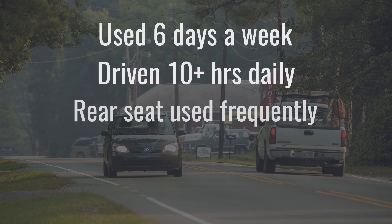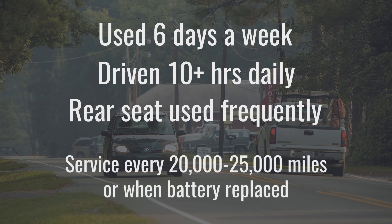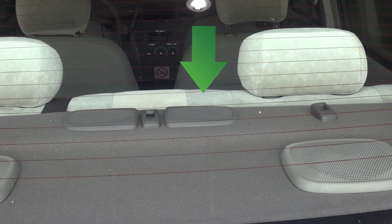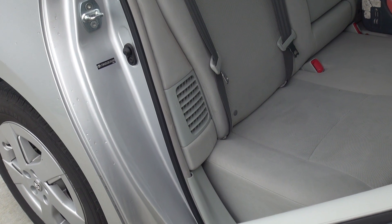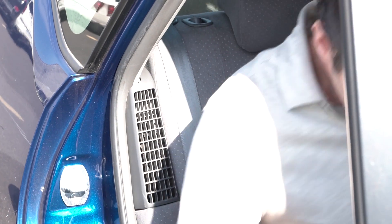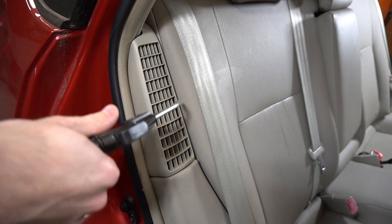or the rear seat is used frequently, the rear fan assembly will need to be serviced every 20 to 25,000 miles or when the high voltage battery is replaced. The fan will need to be removed, cleaned and ductwork inspected. Verify that the fan is functioning and nothing is blocking the air intake to the system. The air intake to the fan is commonly overlooked due to its resemblance to a small speaker. It is commonly blocked by items such as a small jacket, an umbrella or grocery bag due to its location on the rear parcel shelf, armrest or floor below seat, thus blocking air flow. Be sure these intake vents are clear by cleaning them with compressed air if dirty.